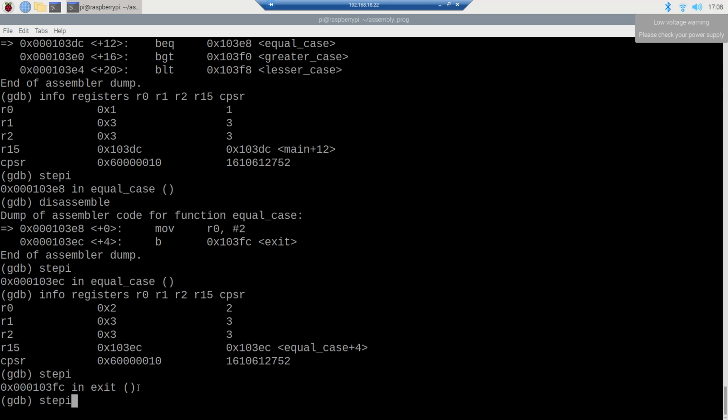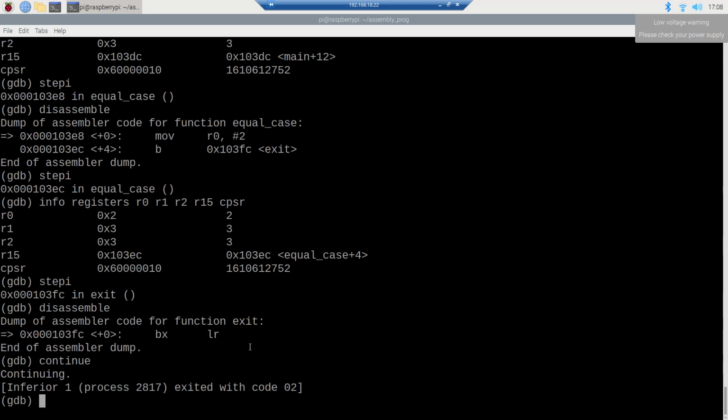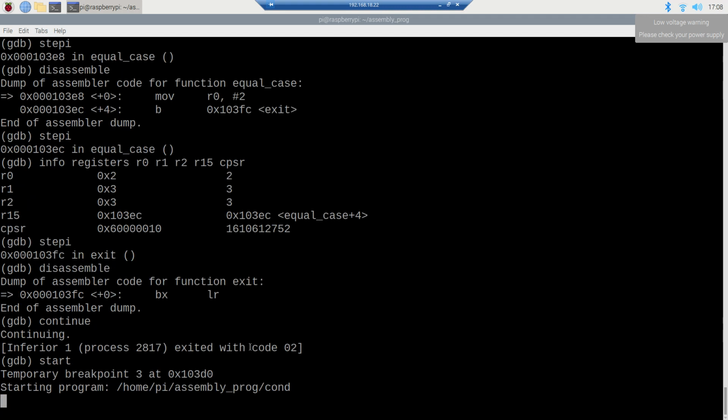If you want to see the last instruction, this is the section here, exit, and we have just this last instruction, so I can continue here. Okay, and the program has exited.